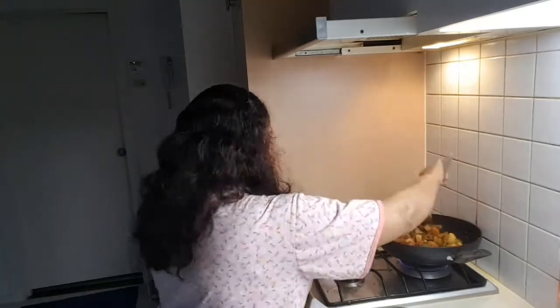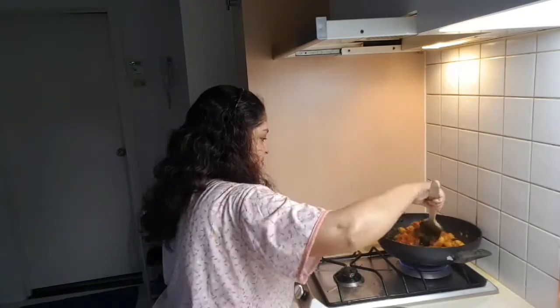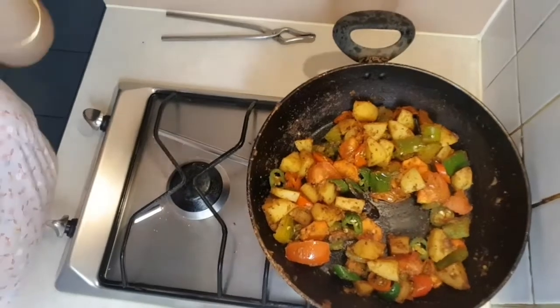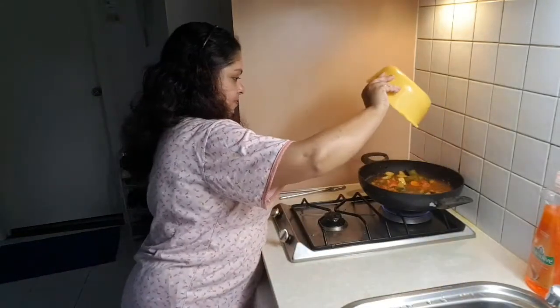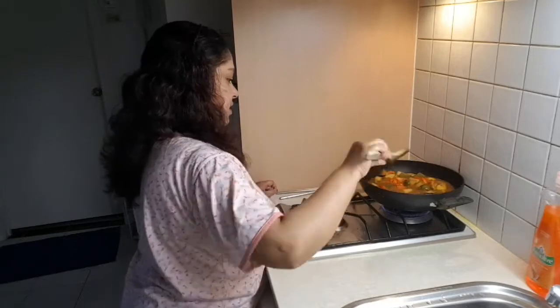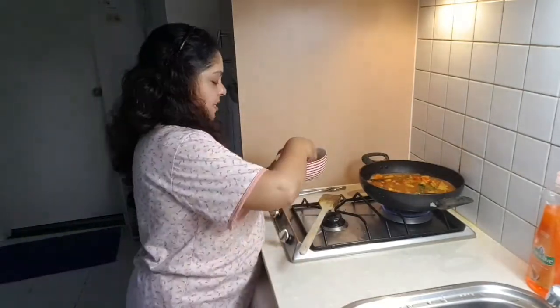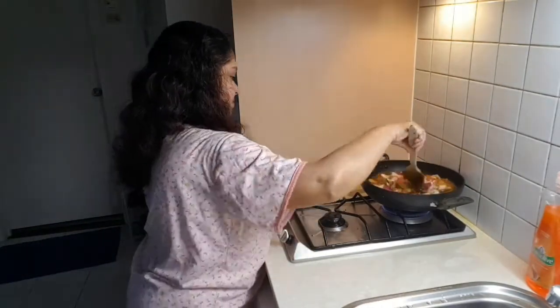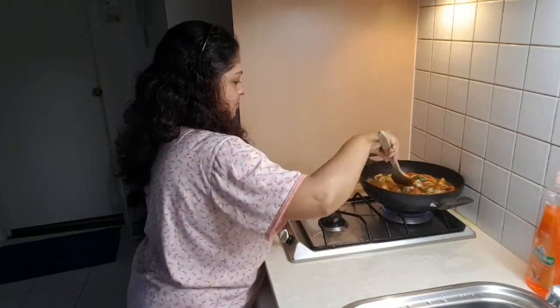In any kind of Bengali cuisine, you have to mix the masalas and fry everything nicely. Now I'm adding water and mixing the curry. Oh, I forgot to add the onion — so I'm now adding that sliced onion. You can fry it earlier along with the other vegetables, but as it's sliced onion it doesn't matter — you can add it now and it will boil fine with no difference in taste.